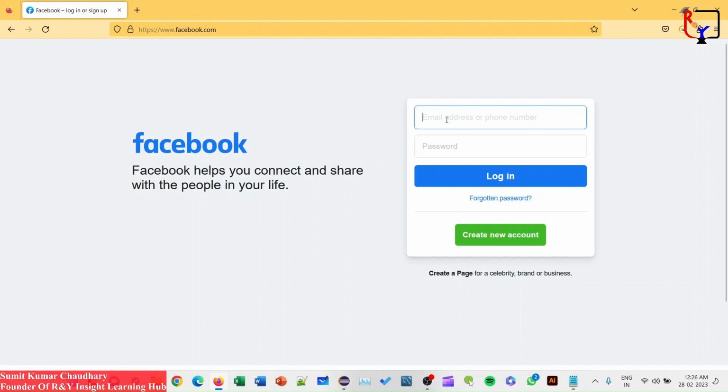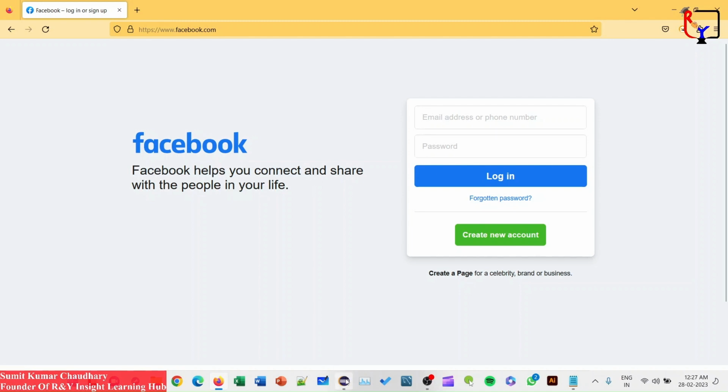We will try to write an email in the email input box, a password in the password box, and click on a button.